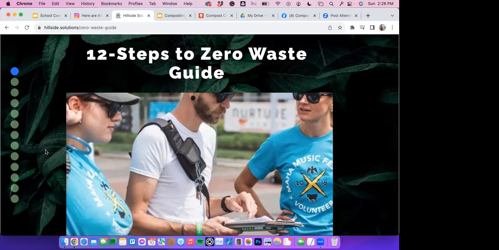And the only person we need to train is the custodian, to say, okay, take this stack and put it in our compost cart. And that's it. You don't have to get everybody on board and maintain the program continuously, making sure they're not contaminating the streams. It's just the one person.